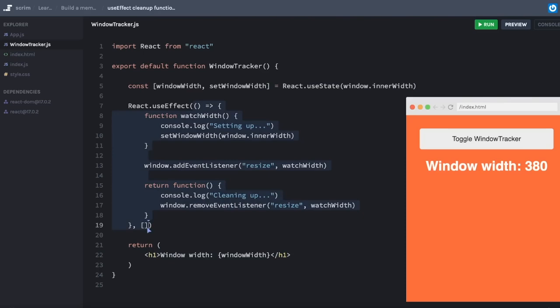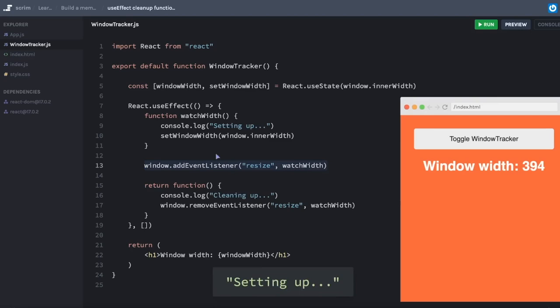This useEffect has no dependencies because there's nothing inside of here that's going to make me re-register a new event listener. And so it registers this event listener on the resize event of the window. And then anytime I resize, it's reacting to the event listener that I set up. And then when I toggle off the window tracker, React recognizes that this component has reached the end of its life cycle and it's about to be removed from the DOM.